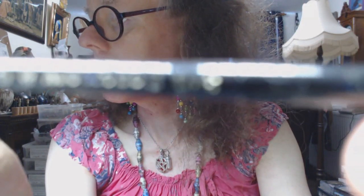Which is certainly not going to focus. Again, take my word for it. And a 5-0. This one is not by Rosemary & Co. This is by Raphael, simply because I couldn't seem to find that smaller brush by Rosemary & Co. They seem to stop at 3-0. 3-0 seems to be the lowest they go for some reason. If anybody knows different, knows where I can get 4-0, 5-0, 6-0 by Rosemary & Co., I'd be delighted to hear it. But this is a Raphael.